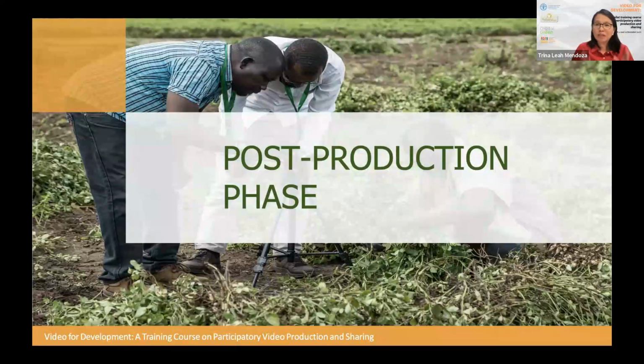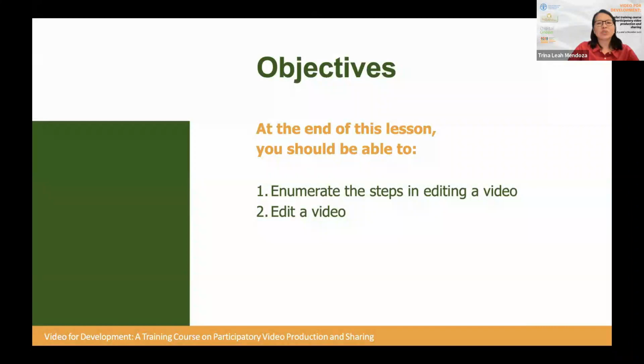Then you have the production phase where you shoot the video footage, and then the post-production phase. At the end of this lesson, you should be able to enumerate the steps in editing a video, and of course, we would like you to try your hand at editing the video that you will get from this workshop.